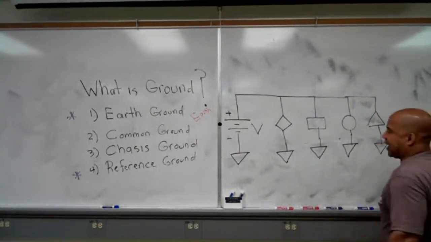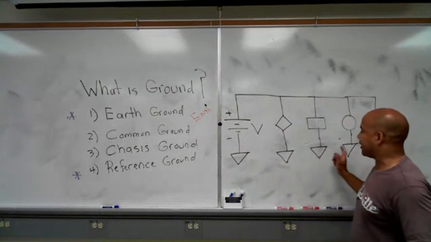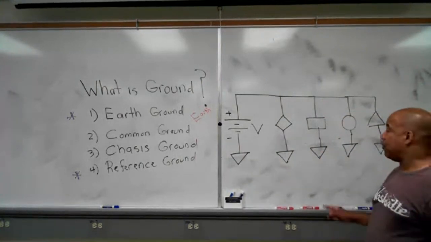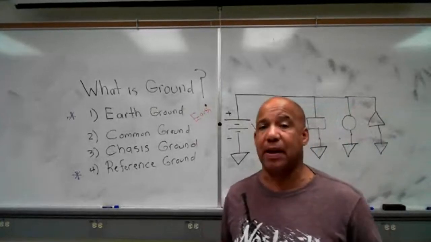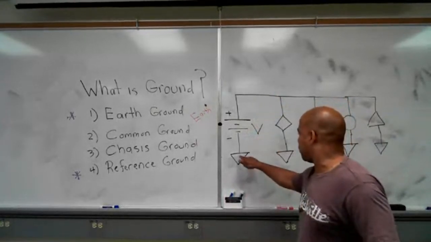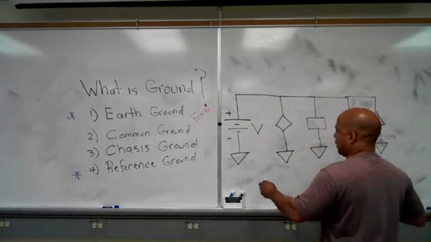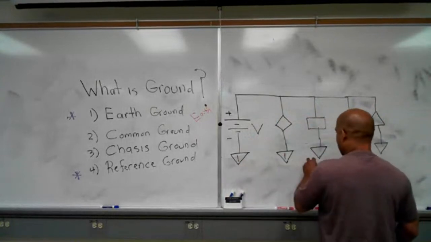And again, if I see that, that means that all these points are connected together. Now with this triangle notation, what you can do is you can number them. So maybe there's a common connection between these three. So I might put a 1 here, a 1 here, and a 1 here.